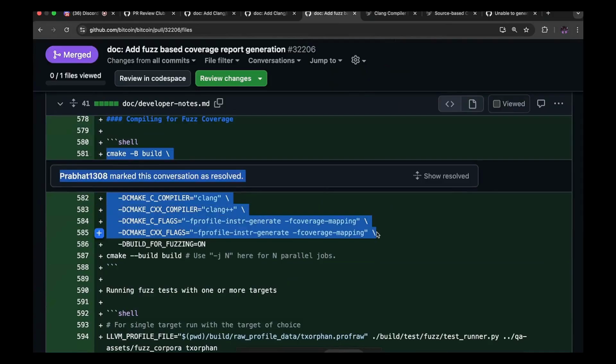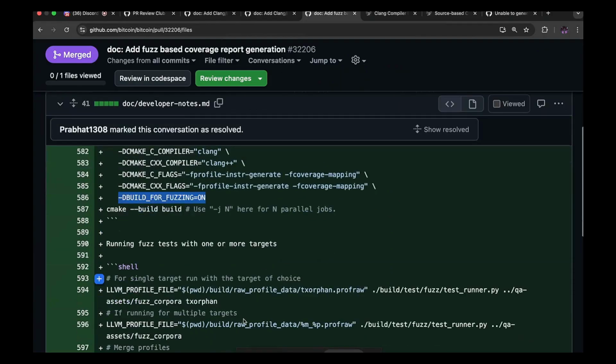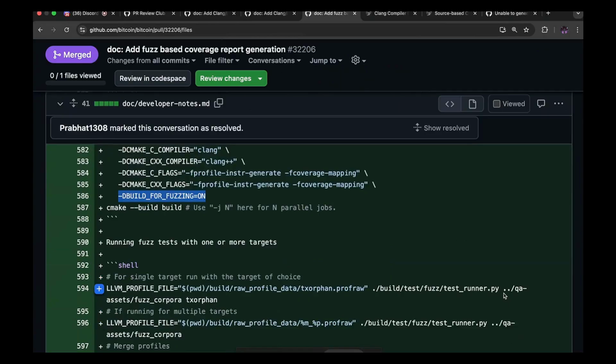We have the same flags for coverage mapping, but we also have an additional flag here to be built for fuzzing, because we want the object file for fuzzing. This will not run the fuzzer, but will only create a fuzz profile so that we can run the fuzz input once with the given corpus.